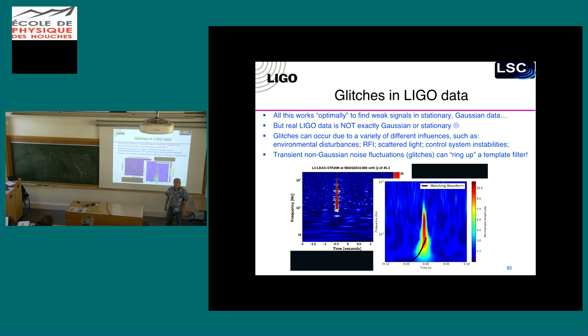But sometimes we just can't do it with our auxiliary channels of monitoring. So instead, we have to do it based on the h(t) data itself. So instead of vetoing this based on some witness that says you've got junk here, we have to get it from the signal itself. This is called a signal-based veto.